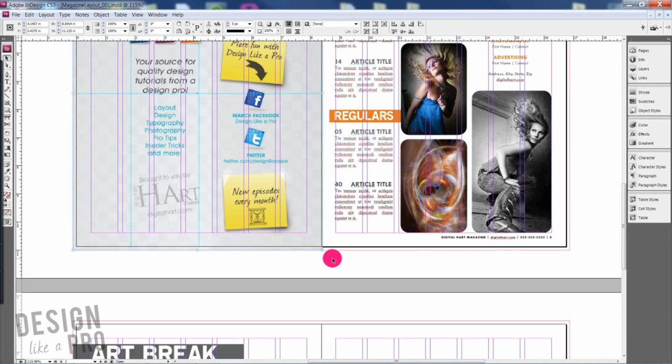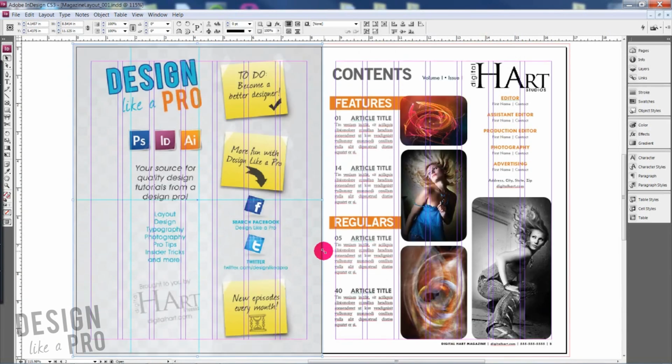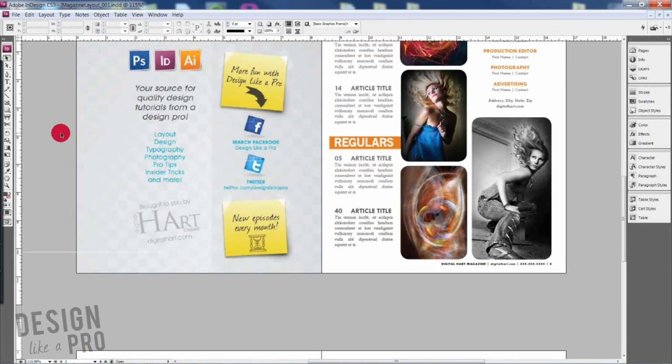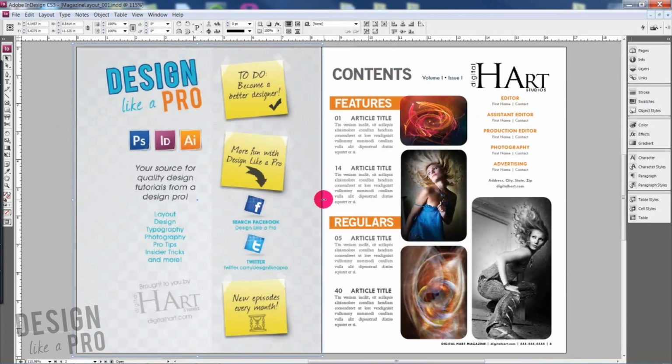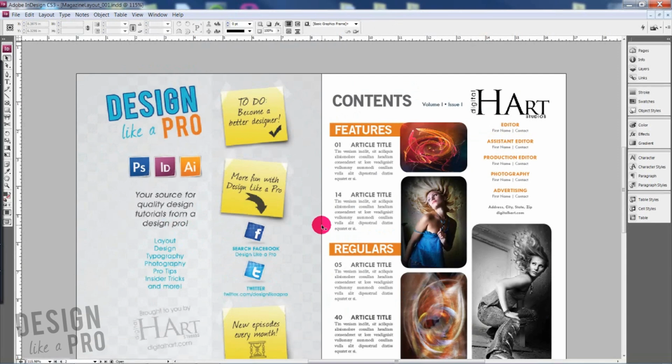Now, that's kind of a quick and dirty way to do this. It works if you don't have to increase the size of the ad very much. If this ad was a quarter page ad, doing what I just did to make it a full page will not work very well. So that only works when you're making slight changes to the size. But if it's a drastic change, that's not going to work. Okay, and I'm going to drag this right to that line just to make sure it's nice and clean.